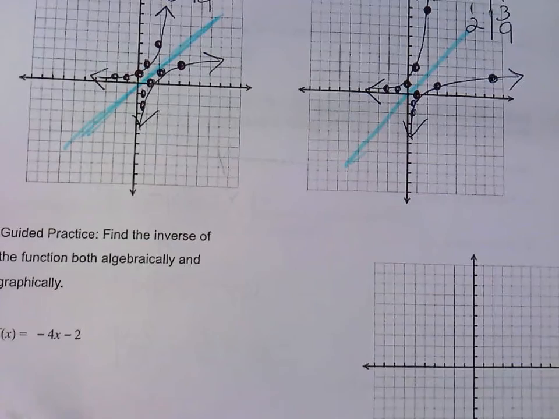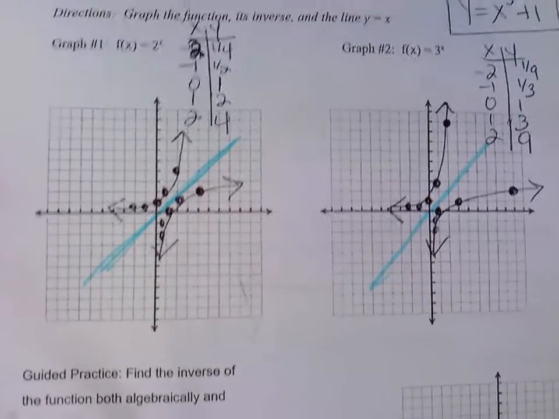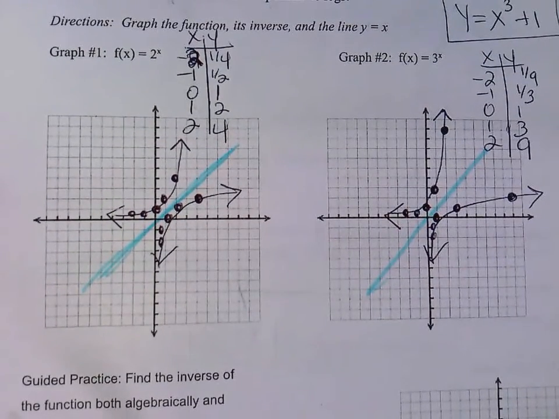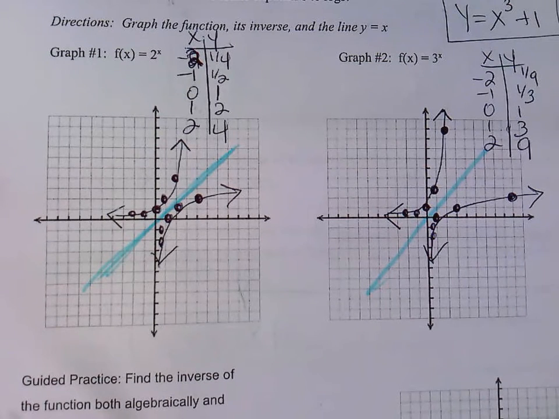Why don't you do that last one, the guided practice question? See if you can graph that line, because then Eric can write these down on his paper. It's a line this time. Just go to -2, slope of -4, graph the inverse, and find the equation algebraically. That's your check for understanding on inverse functions. Can you graph it, and can you find the inverse algebraically?